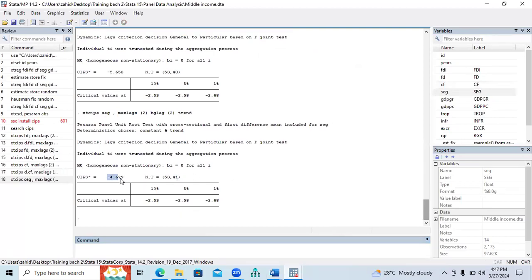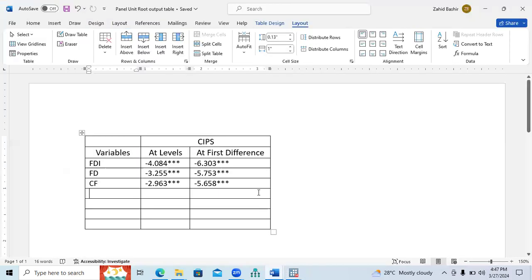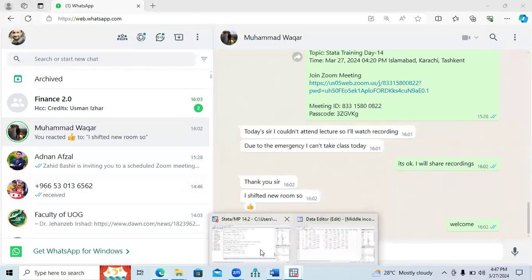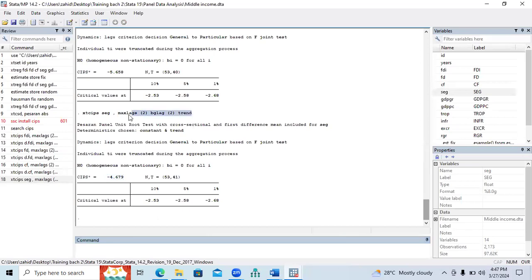It is giving you minus 4.679, and it is greater than all levels. So I need to place this value here with SEG because it was greater than all levels of significance. I need to check this value at first difference also.